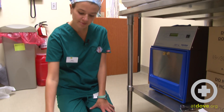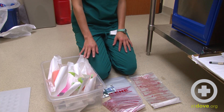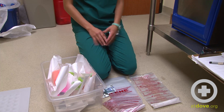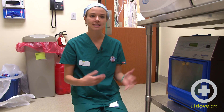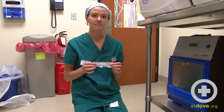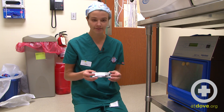The load of items that I want to be wrapped — you want to make sure that you wrap them according to your hospital's protocol. Typically, we wrap things that cannot be steamed due to the high heat, so plastics, things with batteries, other things that just won't be able to make it through the autoclave. I have the dosimeter that will let me know that the load I have run is, in fact, sterile.